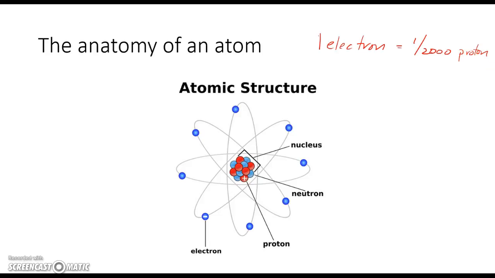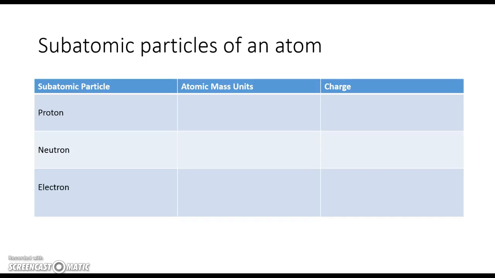So what I'd like to do is go through exactly how this structure is organized and how we can use the periodic table to help us determine exactly what an element, or more specifically, an atom looks like. So let's take a look at some subatomic particles we just saw. So we were saying, for our purposes, that an atom is made of protons, neutrons, and electrons.